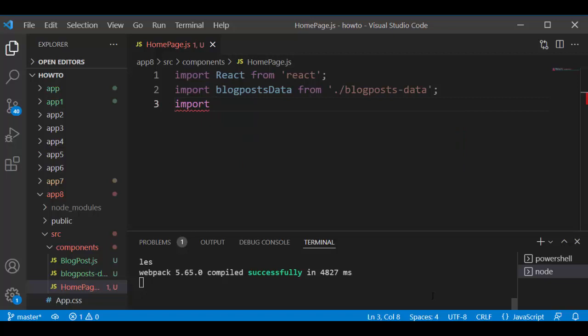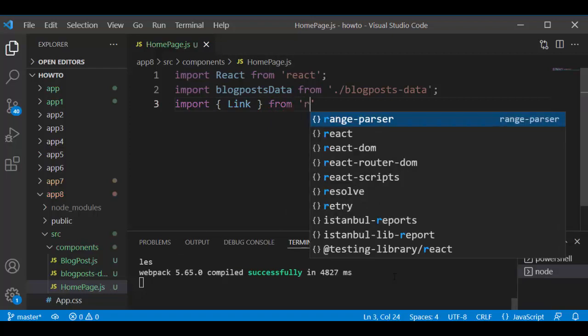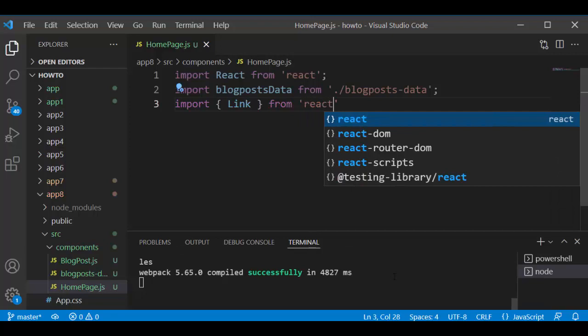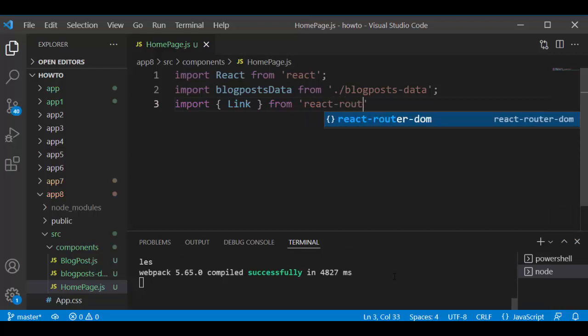Import link from react-router-dom, semicolon. React router DOM is the second package that we install.